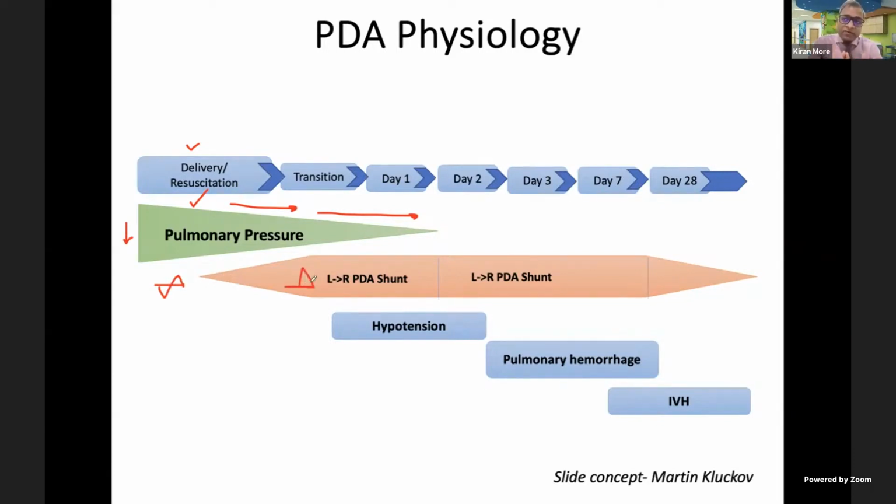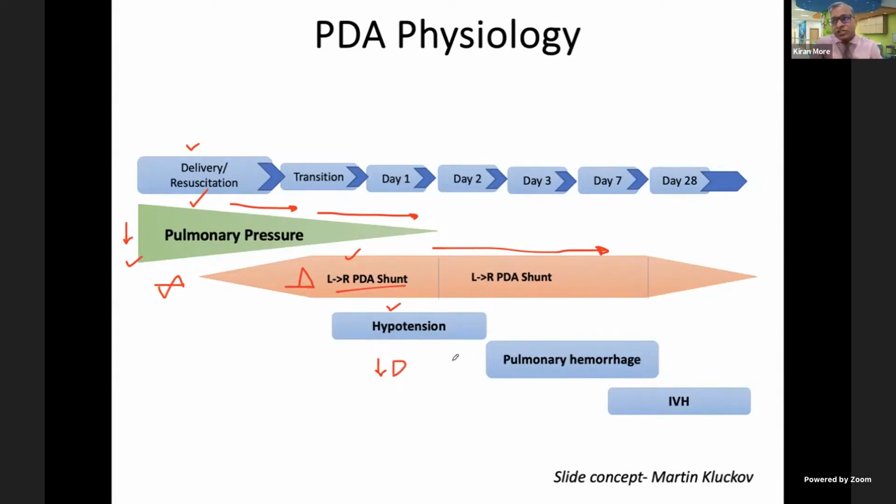And then actually the PDA problem starts. Whenever we talk about the PDA, the prerequisite is that the pulmonary pressures have dropped and the baby has transitioned, because all the physiological effects we will be talking about are of a left to right shunt. Right to left or bidirectional shunts generally don't cause problems related to the PDA. They will have problems related to PPHN or transition physiology, but not the PDA. So by day 1 or 2, the PDA will become left to right, and then either it will close or remain persistent for the next few days, and then it will start having its effect. The very first effect you will see, the moment the baby transitions, is that the diastolic will start dropping. So you will get hypotension. Your diastolics will be low, and then your means will be low. So low diastolic and then low mean will be the presentation.